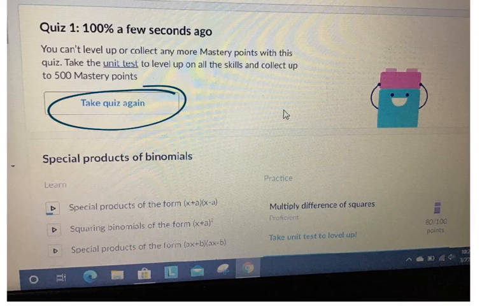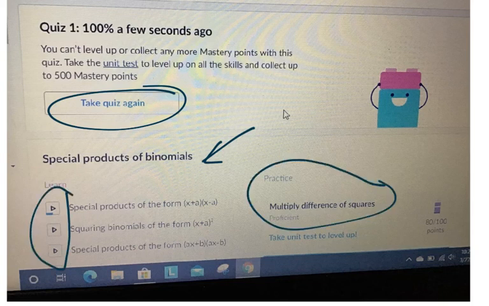And then, of course, remember, this is a normal setup in Khan Academy. If you're using a tablet or computer, you'll have all the videos down the left side. You'll have your practice and usually your tests or quizzes on the right side. If you have a phone, they're all going to be in the same row, most likely. Okay?